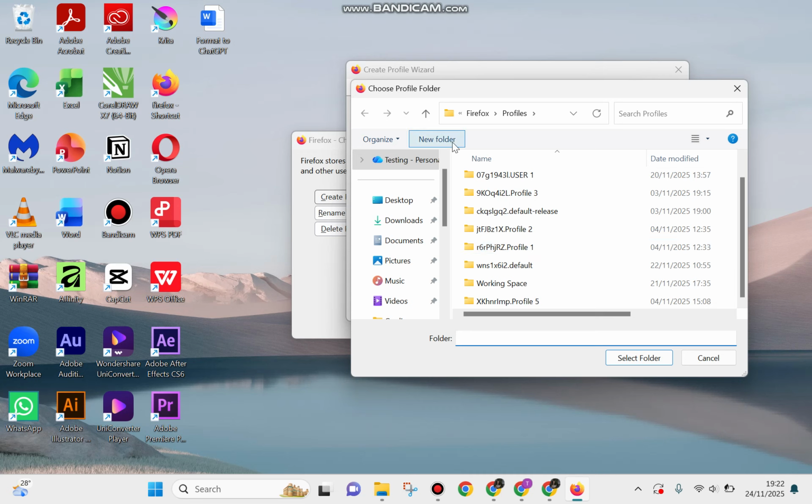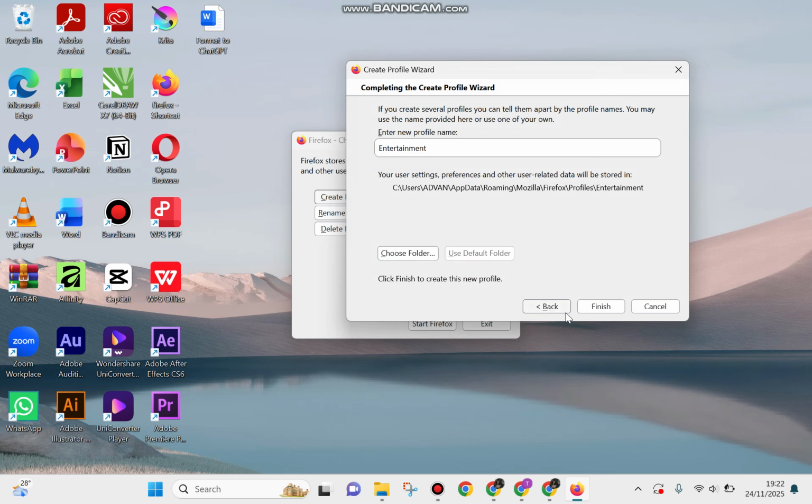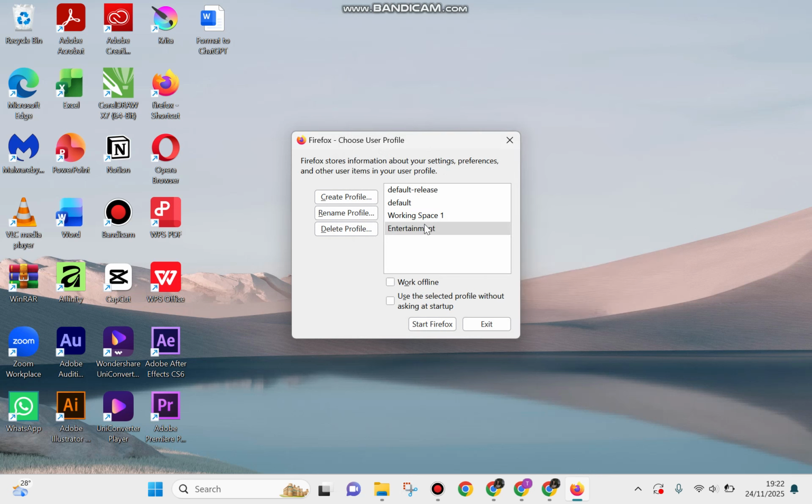For example, I will make it entertainment. And after that, select this folder and select folder. And after that, you can click Finish. And this entertainment profile is going to be ready to use, or it will only be used for entertainment purposes.